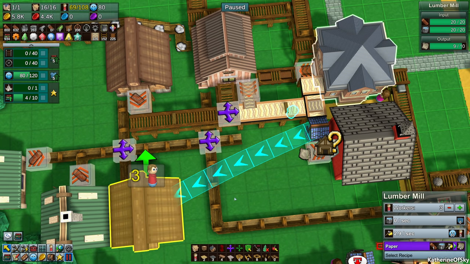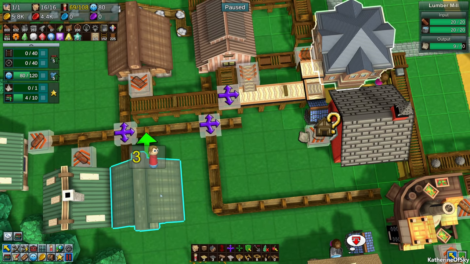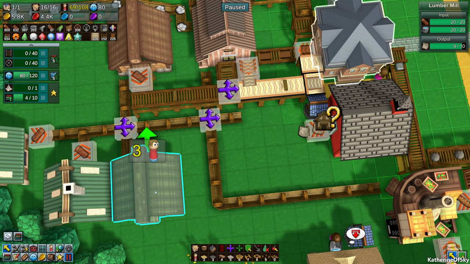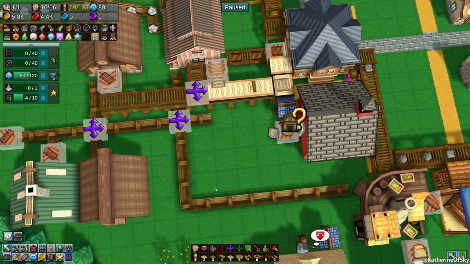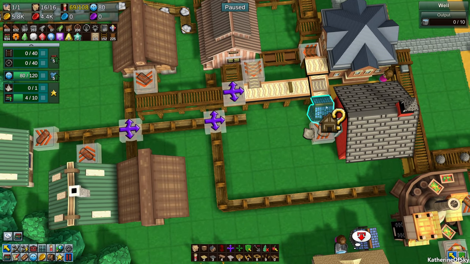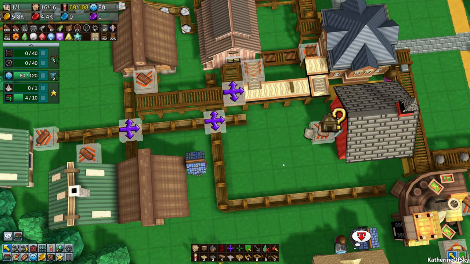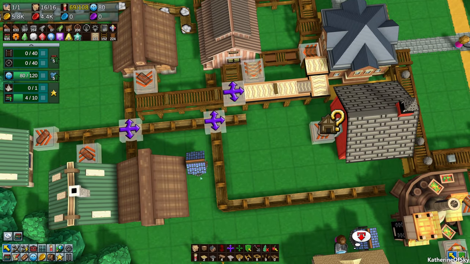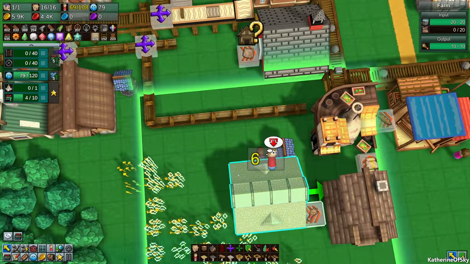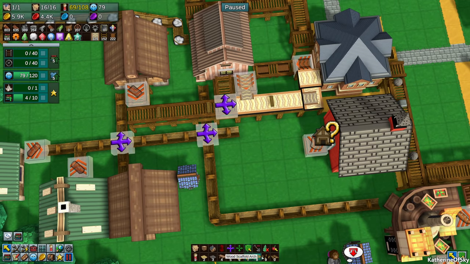We have a lumber mill making paper. We need to have a workshop making, using the paper plus fabric to make a book. Now we need to do 2 things. We need to have this well moved. Now, let's see if the person can actually get here. I don't know if they can walk over stuff like this. Oh, it doesn't matter. They can walk all the way around and use the well on this side. That's fine. I'm going to go ahead and also delete this thing here.